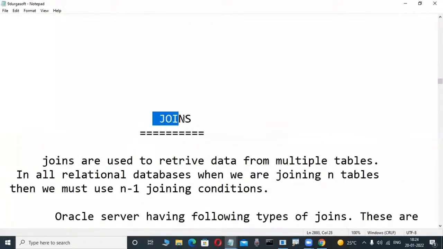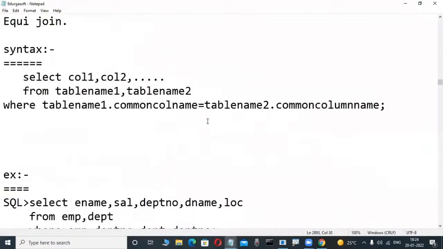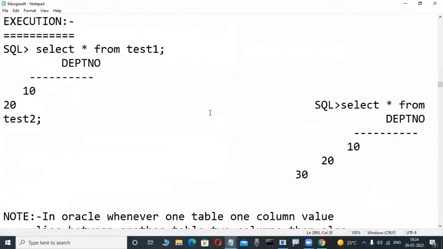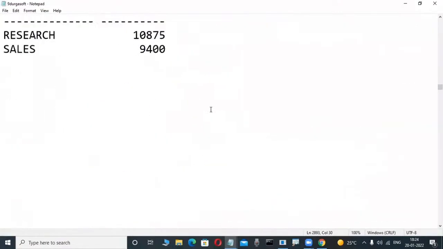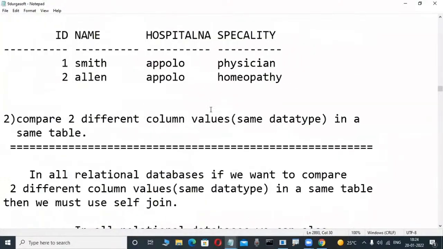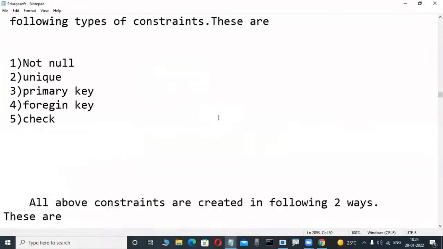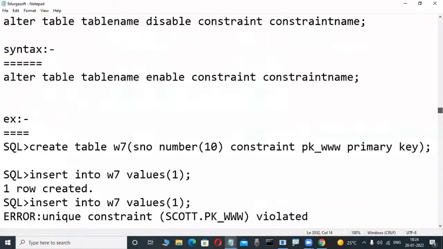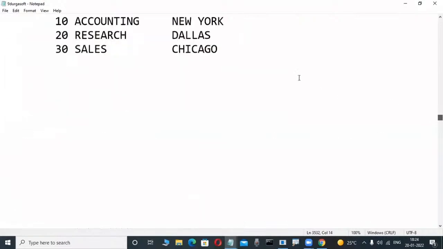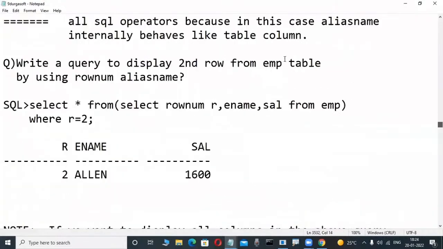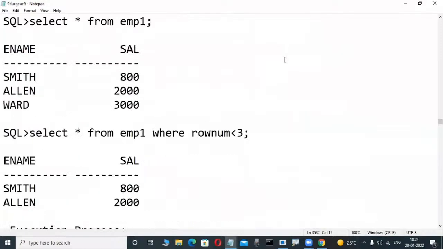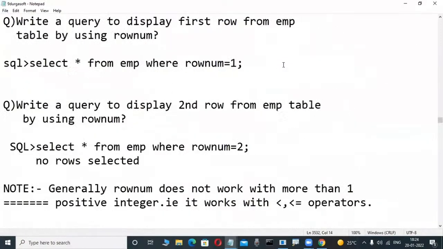And now the main concept, joins, is a concept: retrieve data from multiple tables. This is SQL language knowledge. Maybe some fellows have an idea of it. Then constraints. On our SQL language side, constraints is a concept: primary key, foreign key, check. So many things are there. Once we are good at all those things we are learning in our course, subquery is a concept, most powerful. It is a query within another query, but just one or two lines of coding only.